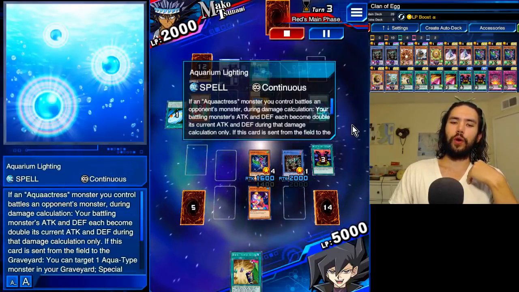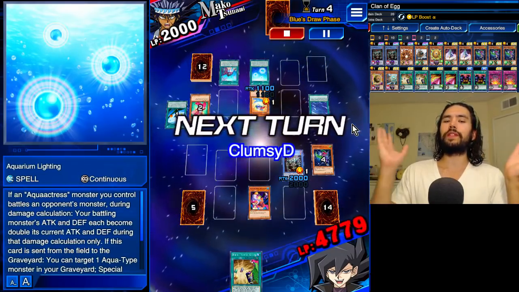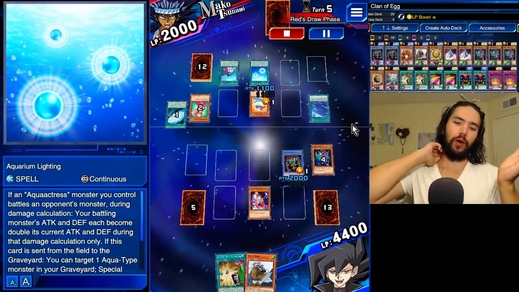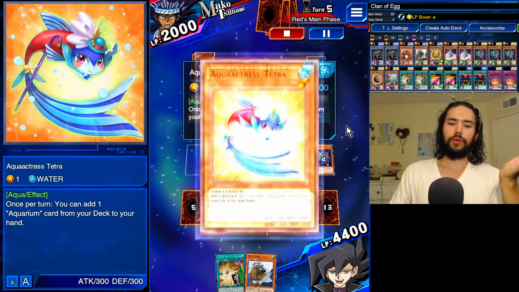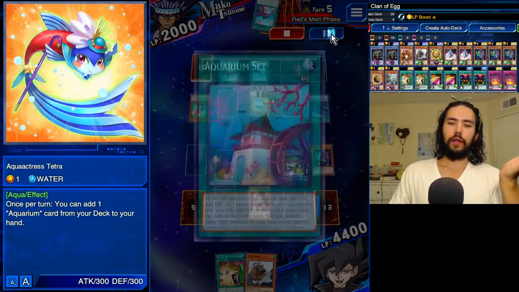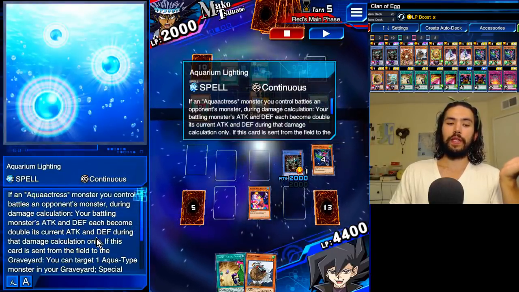Now, misplay with the Harpie Lady #1, playing the Harpie before playing Harpie's Hunting Ground. We don't destroy the Aquarium Lighting. Had we done that, this would have been a much easier match, but we would have missed out on the data. So Harpie Lady 1 goes to the graveyard. Our Aqua Actress Tetra is holding the fort.